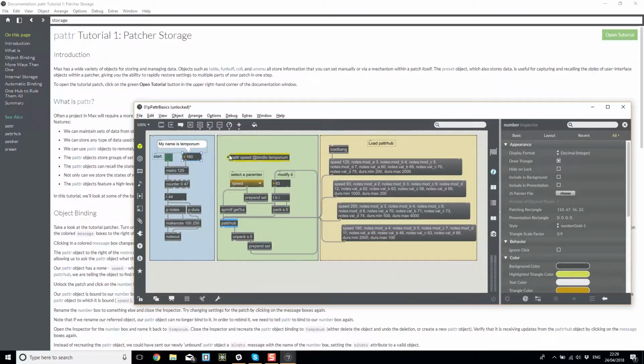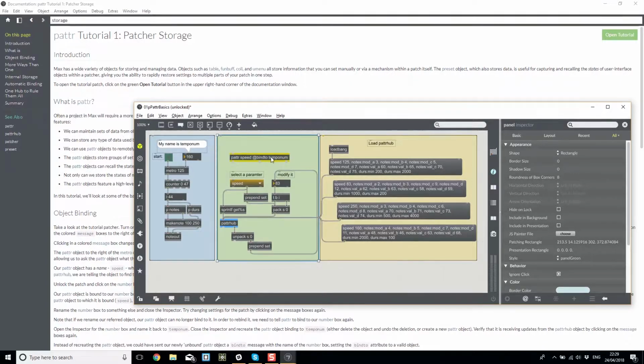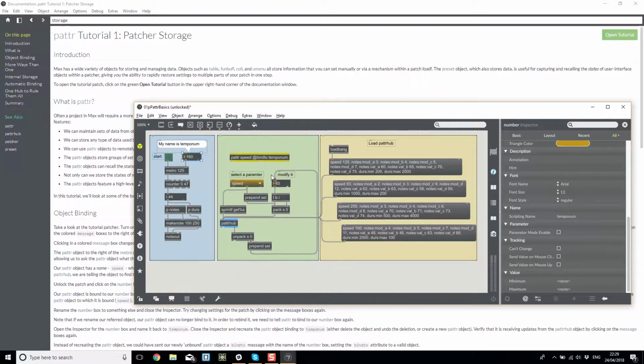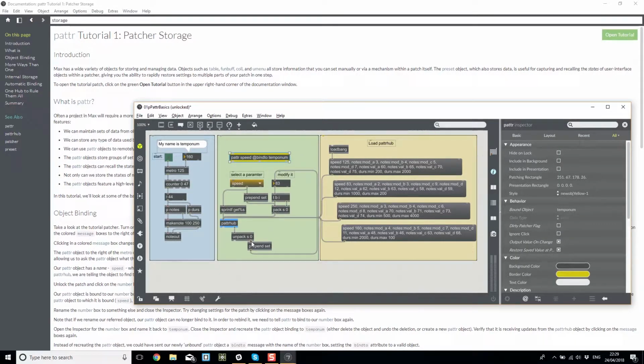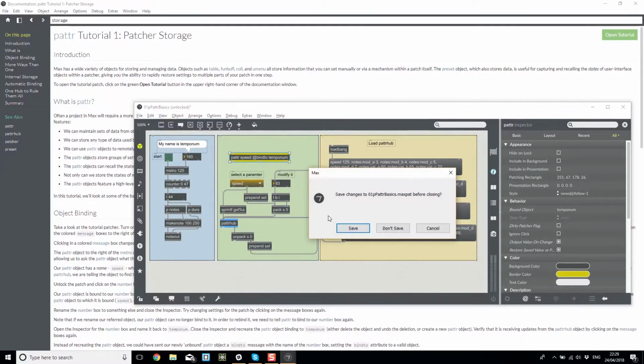There you go. So that's the part that I was missing there. So you can see that we instruct pattern to bind the speed command to tempo num, which is up here. So this has the scripting name tempo num, and it's told pattern storage that whatever you have as a call tempo num, bind it to a variable called speed. Okay, that does kind of make sense, but I don't think we need it to be that complicated.